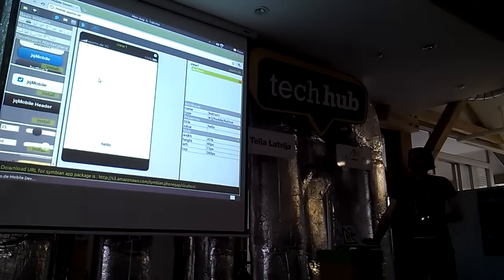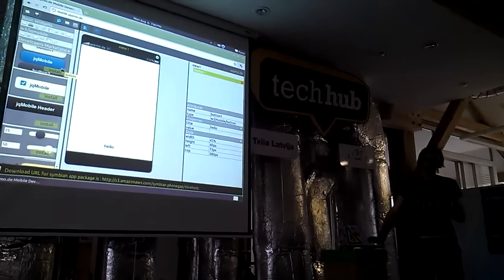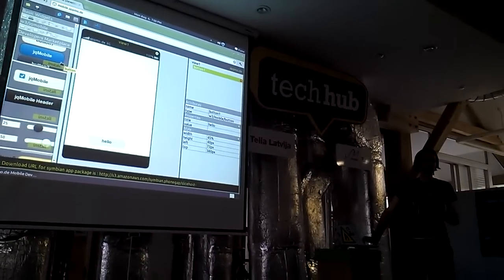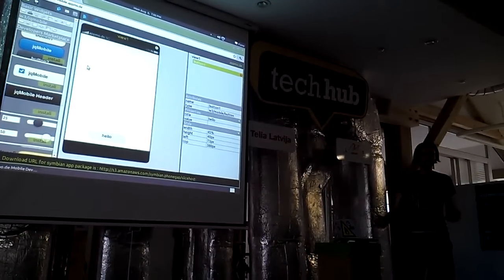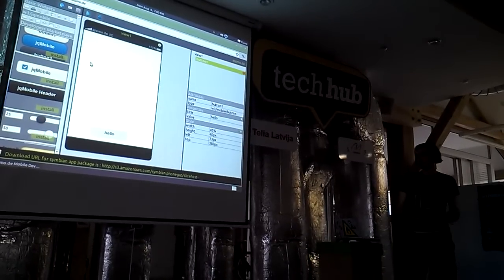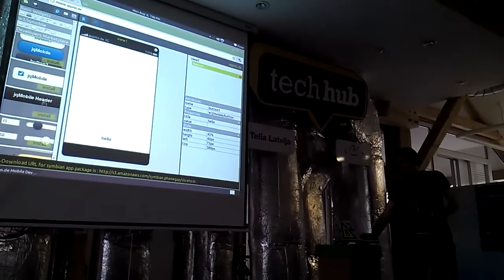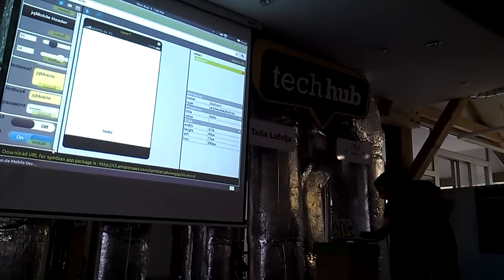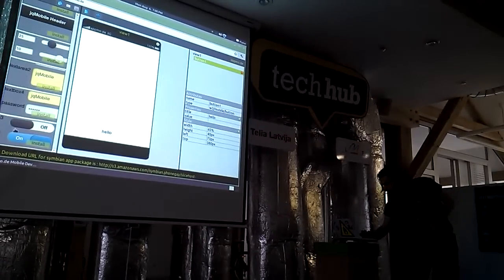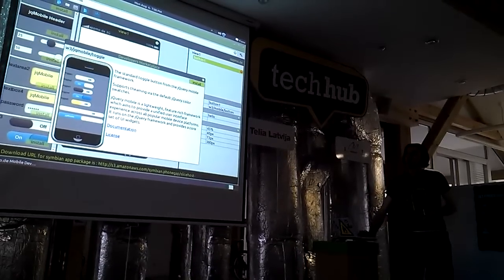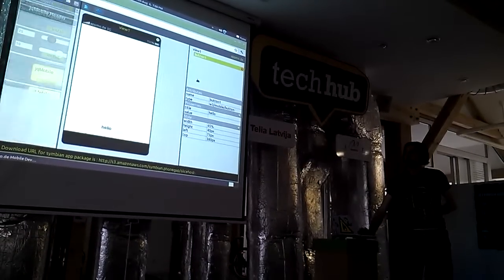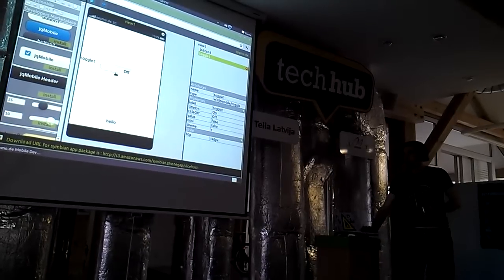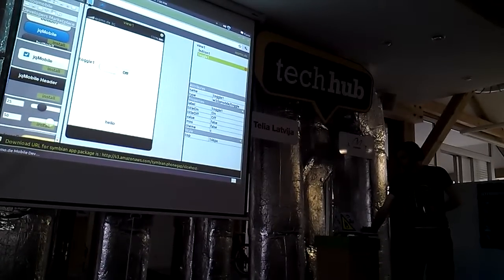And then we also have the ability to use other widgets, not just the widgets that we've built. We've got an open marketplace where developers can build their own widgets. They can put the widgets into the marketplace, and they might be widgets that people have built entirely themselves, or they might be built from other toolkits. So for example, these ones we've got ads for down the side here, they're all from the jQuery mobile widgets. If you wanted to install one of them, you click on it, you have a look, you decide what you want, you hit the install button, and then it will be installed up here, and you can put it into your application and use it just the same as any of the other widgets.